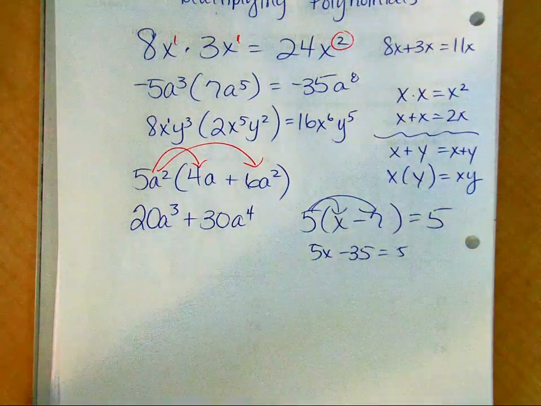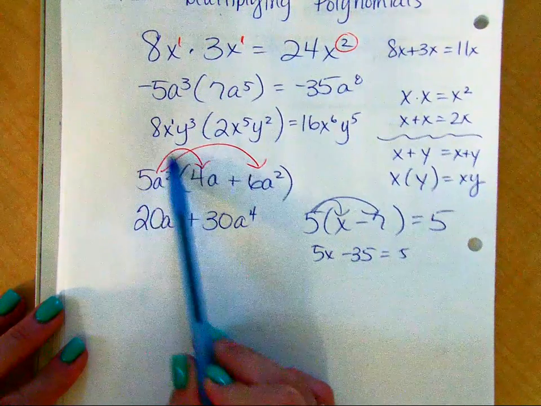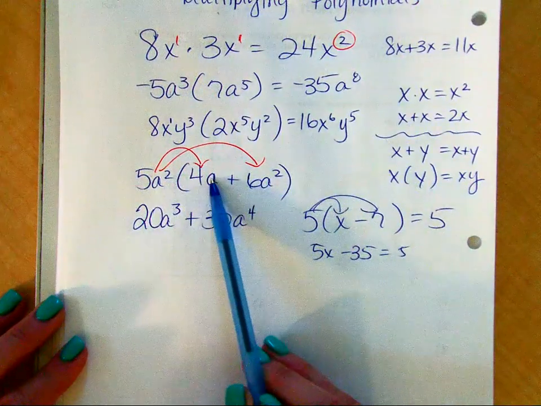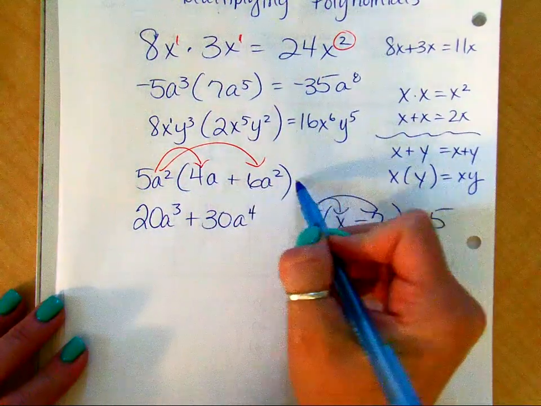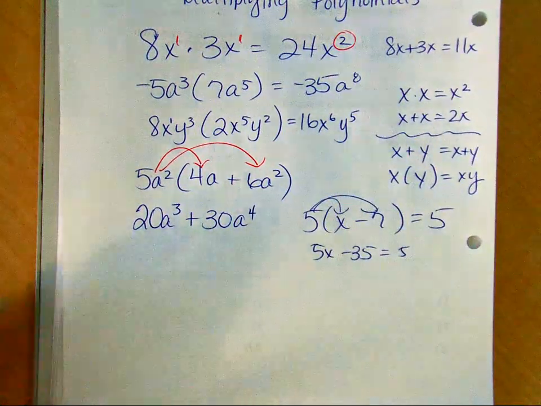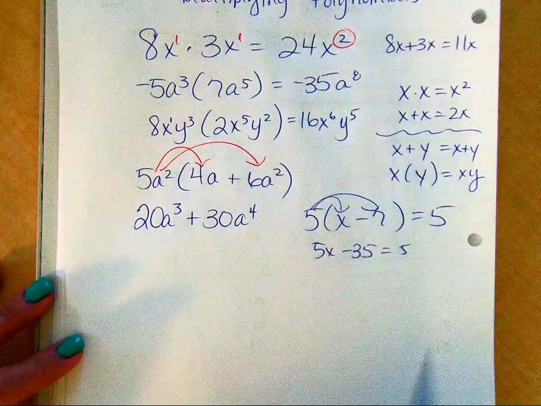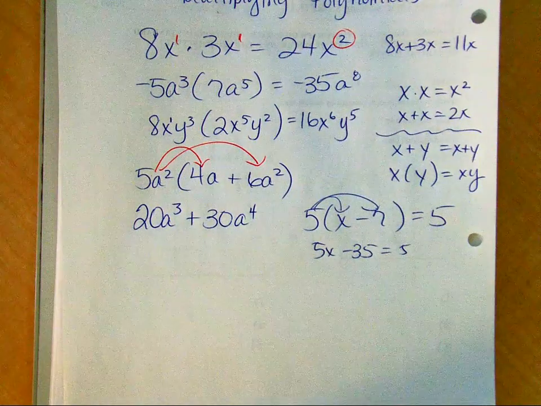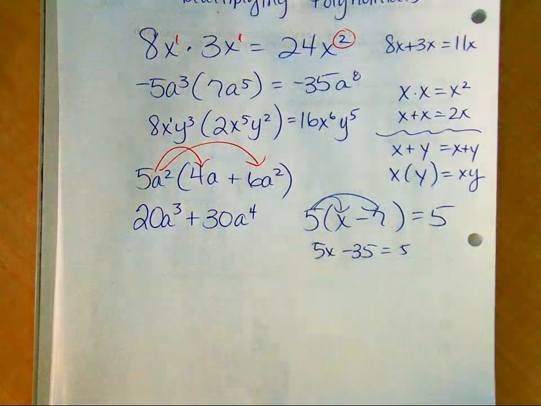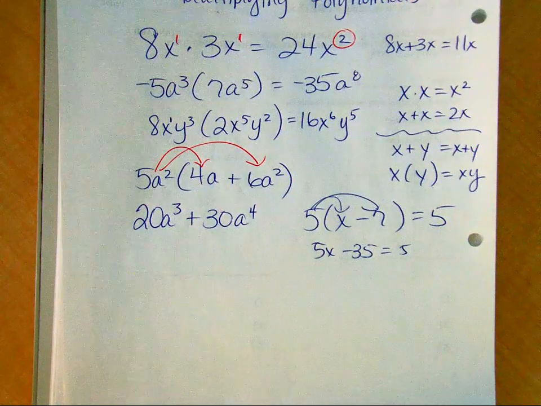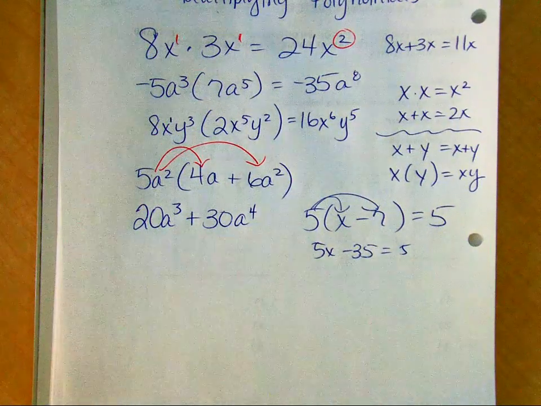So, do you understand how to multiply a monomial times a binomial? If I added 7 more terms, what would you do? You would just keep distributing that 5a squared to everything, right? So I haven't taught you anything new yet. So now, here's what's coming up. Here's what's new.